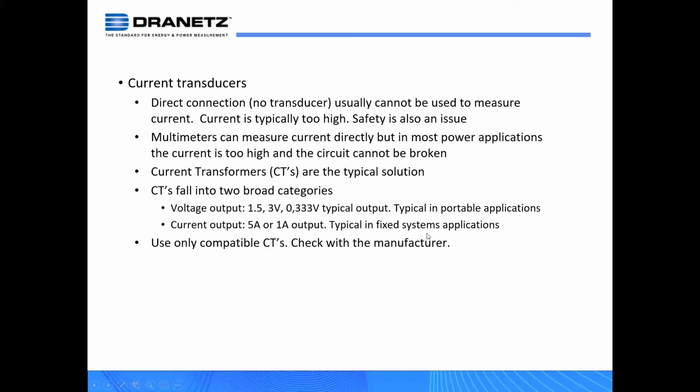CTs are generally, we see in fixed applications. We usually deploy CTs, usually split cores, because usually there's not a shutdown that's required. A split core CT, you can actually put on without having to call for an outage. Solid core CTs, you have to do just the opposite. But these are typically CTs, so they have a current primary and a current secondary. A very common ratio that you might hear is 2,000 to 5, or 3,000 to 5, or 600 to 5. So those are some of the common things that you might hear.